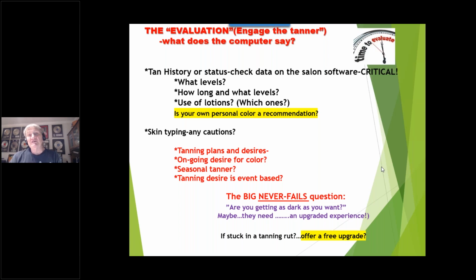This is why, by the way, when we put together EFT programs and a new client starts with their EFT program, I'll tell them, I tell you what you want to do. On those lower levels of UV tanning, tell the customer, well, for signing up today, I'm going to give you your first week of upgraded tanning free. I won't charge you. If you tan 3 times, and we normally charge $8 for an upgrade, I'm going to give you $24 of tanning free. Is that okay with you? Yeah, okay. So use upgrades as a tool. Let your salespeople use it as a tool to get folks to step up to the next level.